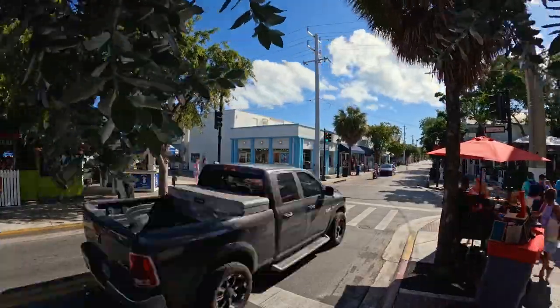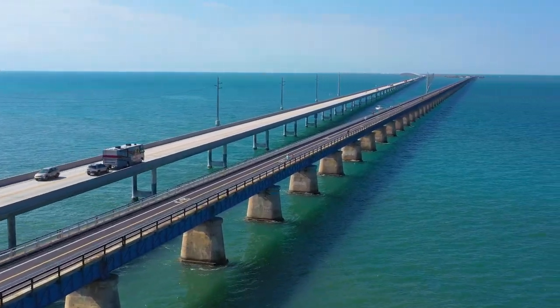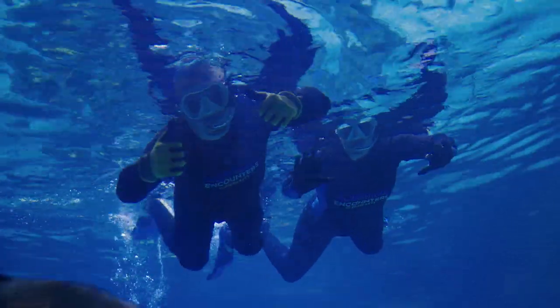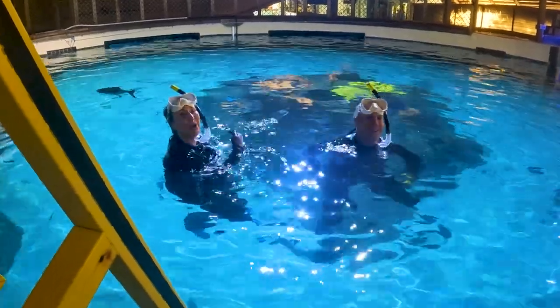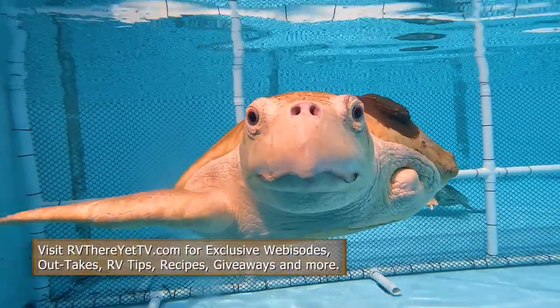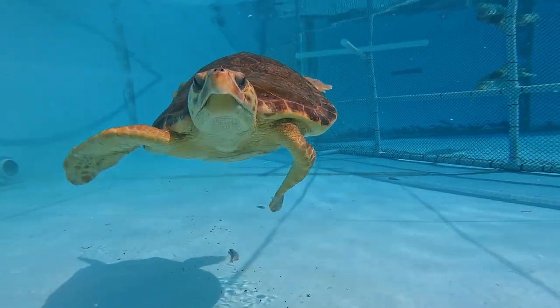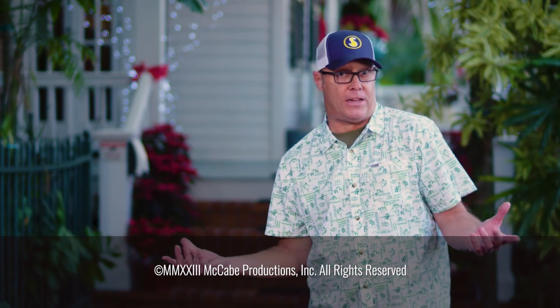It's been a wonderful week. Kevin's favorite was the Aquarium Encounters — it brought him back to his childhood, getting in the water and feeding the fish. My favorites were the Aquarium Encounters, the Turtle Hospital and all the angels who rescue, rehab, and release those turtles, and being down in Key West on the food tour — because there is so much more to Key West than Duval Street. Learning about history through food is what makes me happy. Come on down to the Keys!